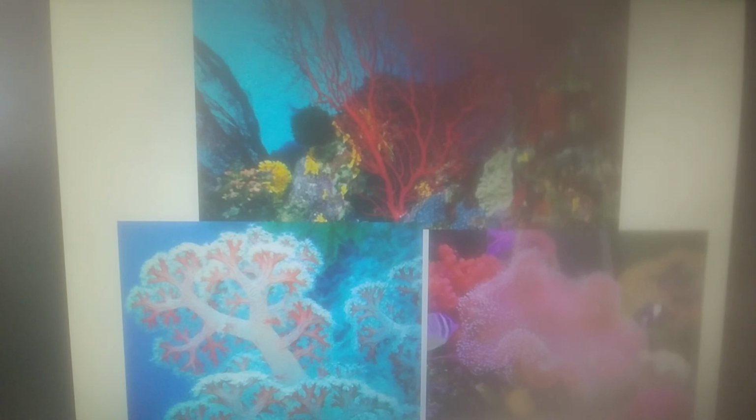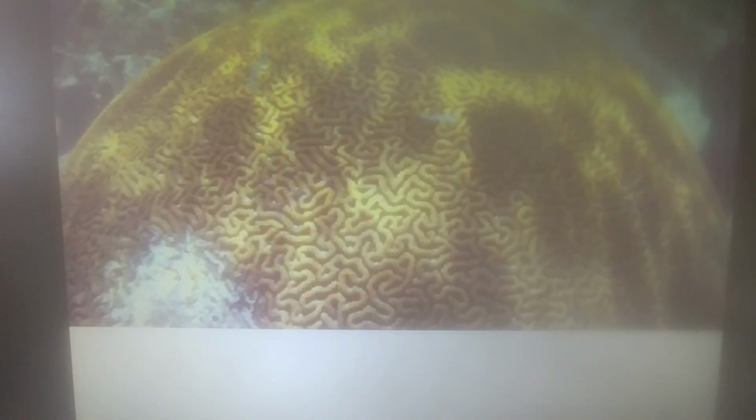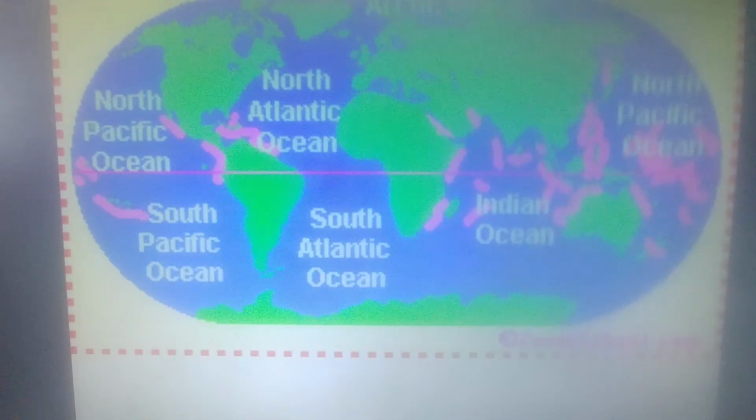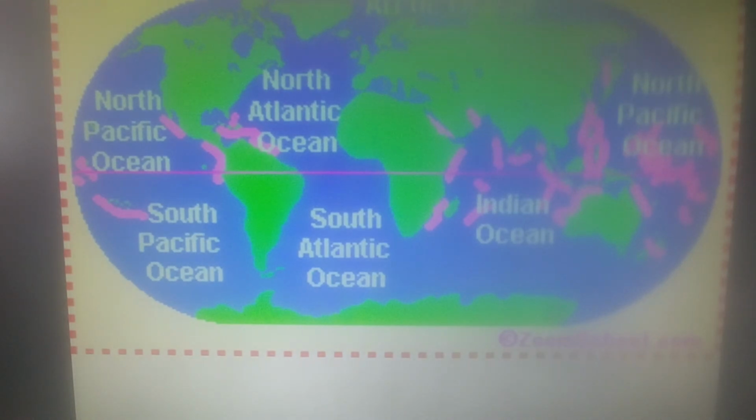Okay? And again, as they're doing that, guess what they're secreting? Calcium carbonate. And so you get this massive rock, calcium carbonate, built up, and that's what the coral reefs are from. There's a brain coral that's all calcium carbonate underneath, all covered with fuzzy little cnidocytes and nematocysts trying to stab their little prey. You can see the coral reefs all over the place, typically in the warmer areas. These coral reefs are living structures because they're secreting calcium carbonate, and they stay near the surface. They're trying to stay near the surface of the ocean in the shallows. A lot of them are, and that's where they function the best.